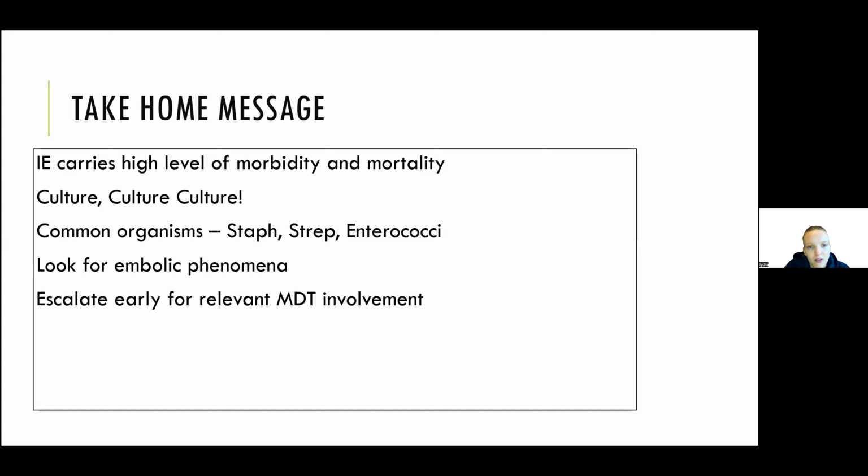You know the main organisms, but it's also worth bearing in mind and having that high level of suspicion, especially with regards to possible embolic events. And probably another more important thing is that you should try and seek early involvement of cardiology and micro teams when you're suspecting it, or even when you've definitely had confirmation of it on an echo. And you shouldn't be afraid to ask questions, because it is a serious condition and it comes with a very high rate of mortality.